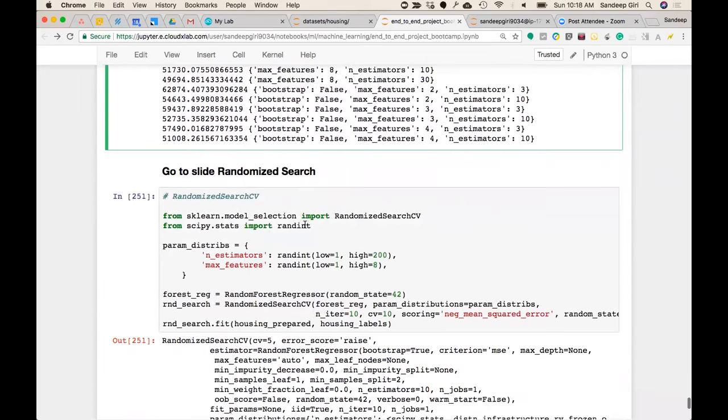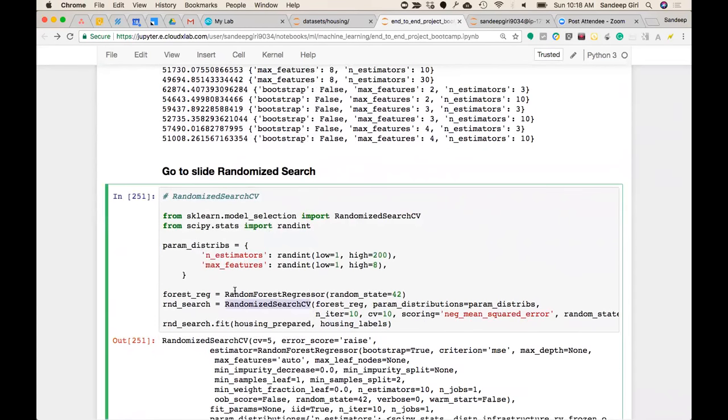Okay, random search. So in random search, the parameter grid is similar, and the only difference is that here the values could be really high. There could be 200 values, 80 values.